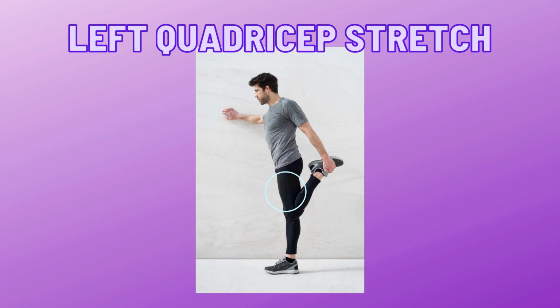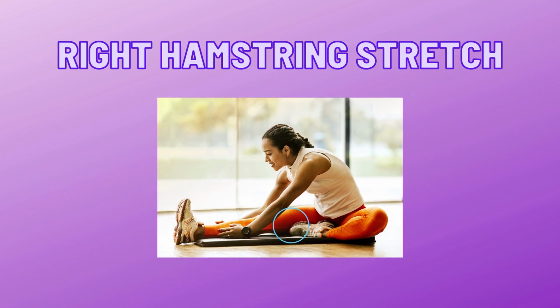Left quadricep stretch. You'll notice I circled where your quadriceps are. Grab a foot, bend the knee, hold. Right hamstring stretch. This means you're gonna go down to your right foot and hold it. Hamstrings are in the backs of the upper leg.